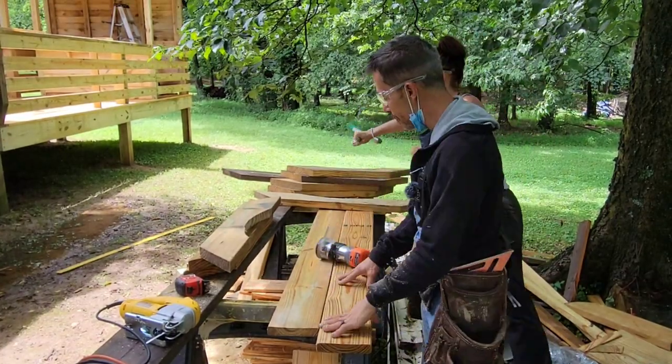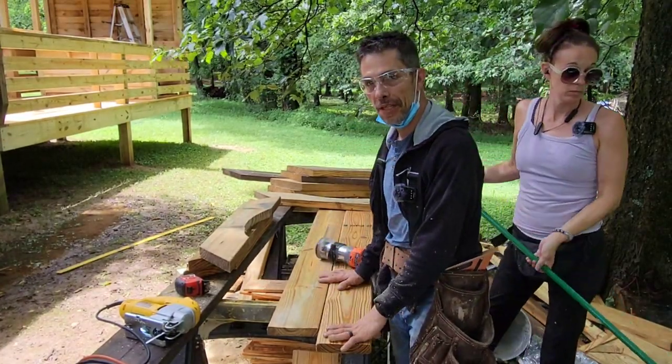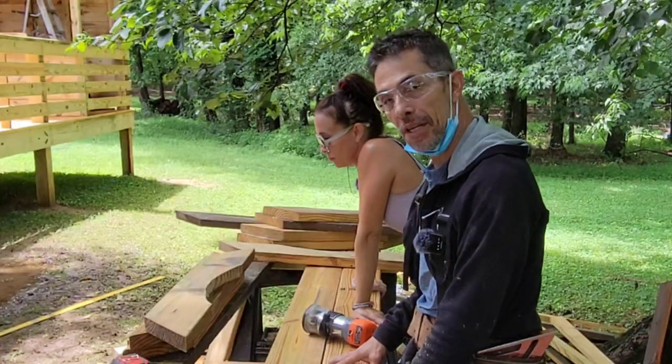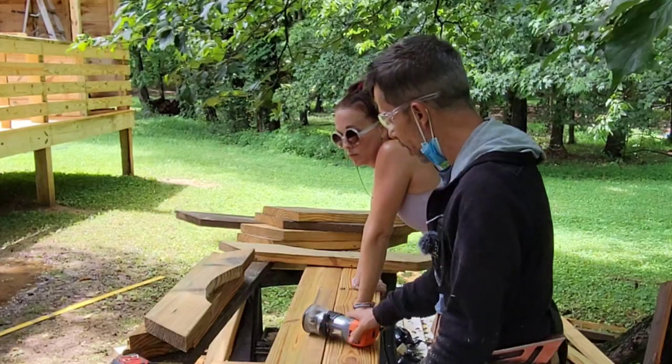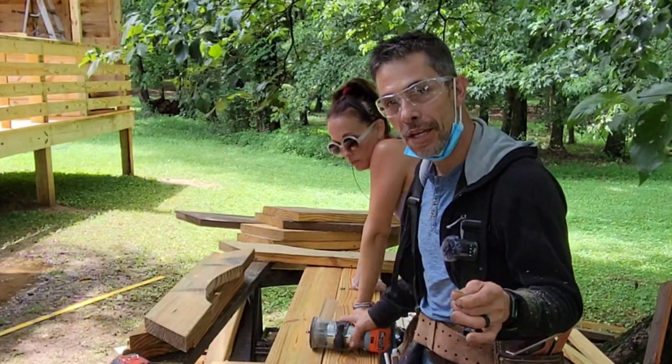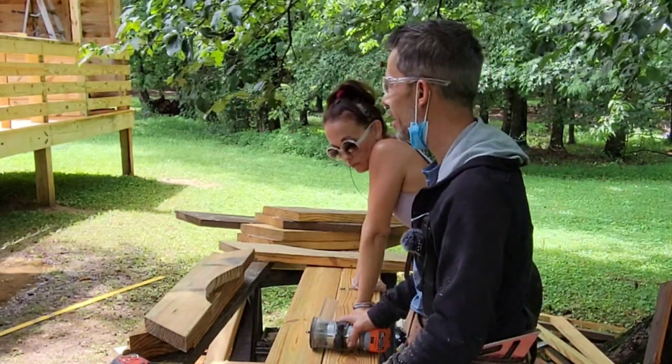Okay guys, so here's what's about to happen next. Kellie's gonna come over and team up on these with me. I'm gonna go ahead and continue cutting these up, and I think I only got like 2 more. She's gonna go ahead and start routing these so that they're ready to go when I get done here and I go ahead and get them installed.